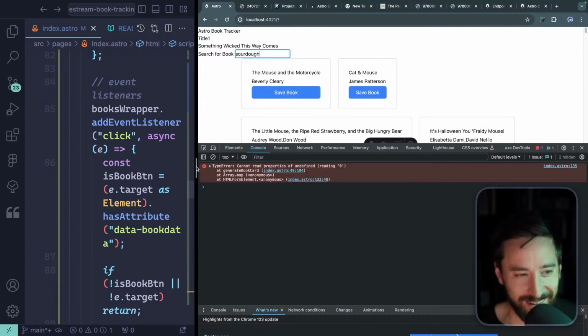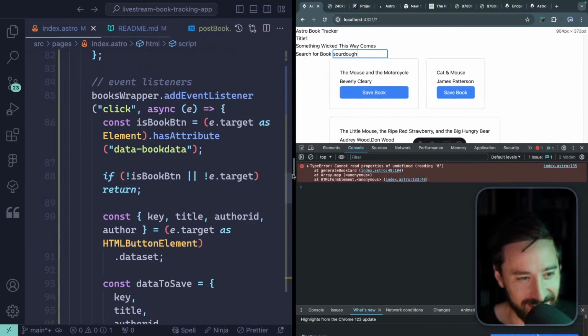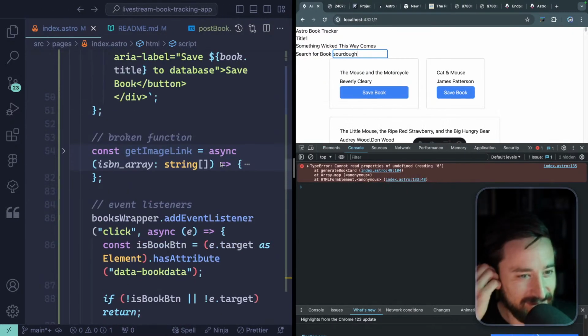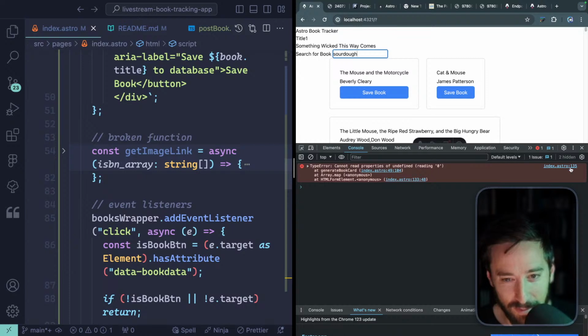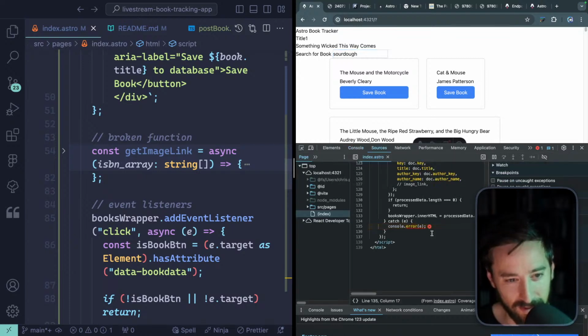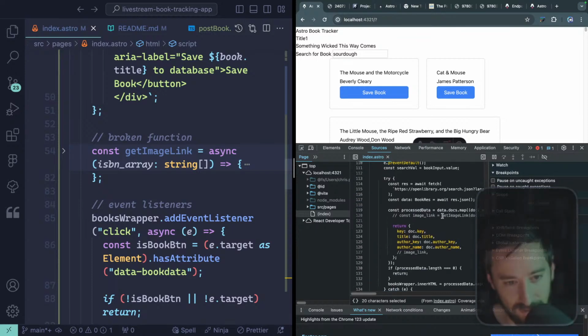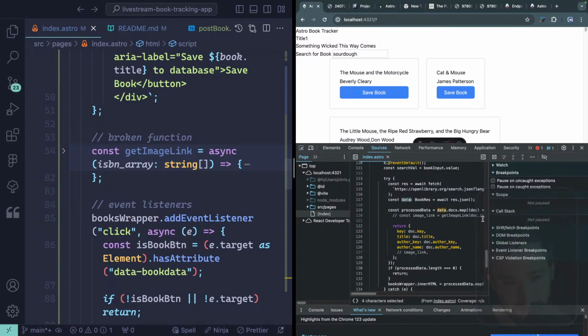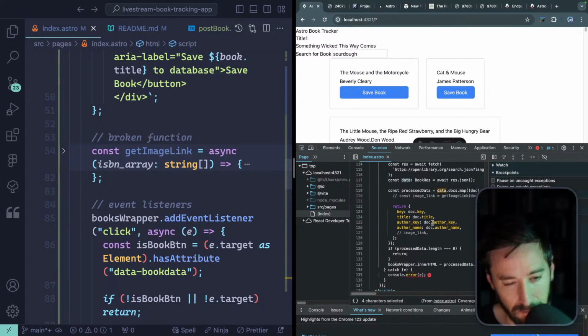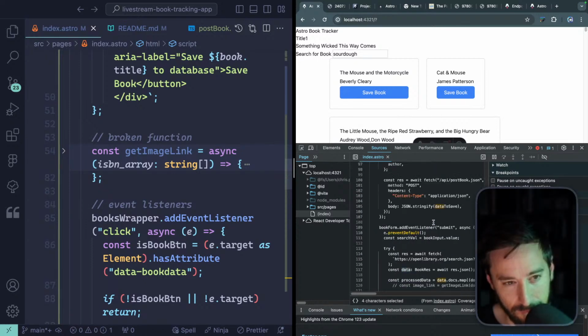Why isn't it not like this? Cannot read properties of undefined. Why is it getting undefined in here? See, it's catching it here. I don't know what it's doing.